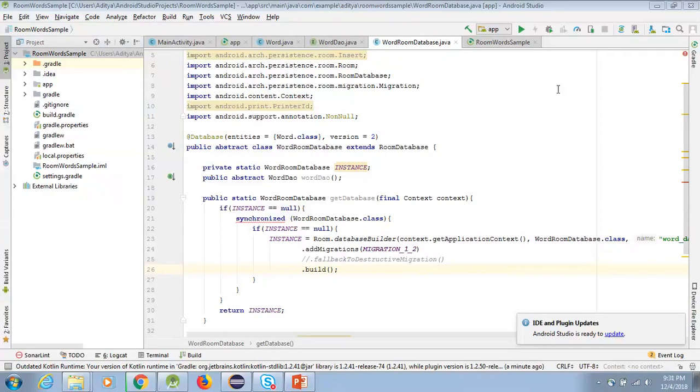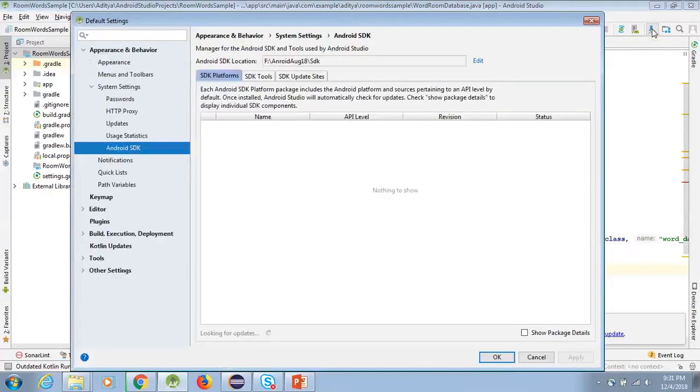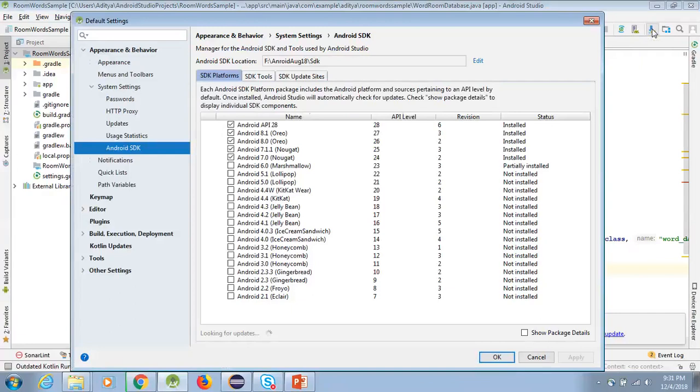Now, you can see there are some buttons present at the top. When you bring your mouse over this one, it shows something like SDK Manager. Click on it. SDK means Software Development Kit, so this is the SDK Manager. It means it is managing all my software here. All the development kits are being managed here, right?